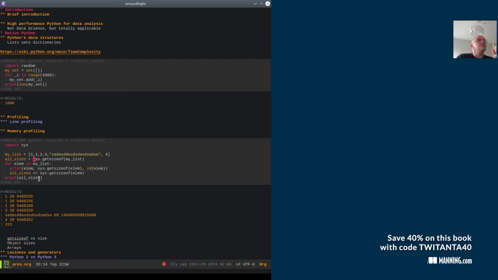Notice that in the list here we have several types. We have strings and we have numbers. But Python arrays, and more importantly NumPy arrays, have types. They are homogeneous, so they will all be numbers, and you have to specify if they are integers of 8 bits, 32 bits, 64 bits, signed or unsigned.